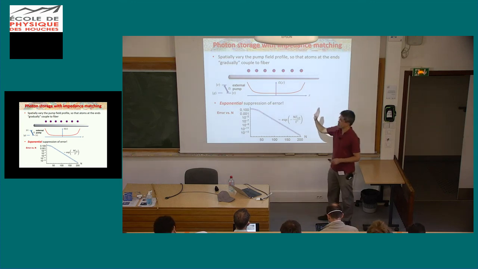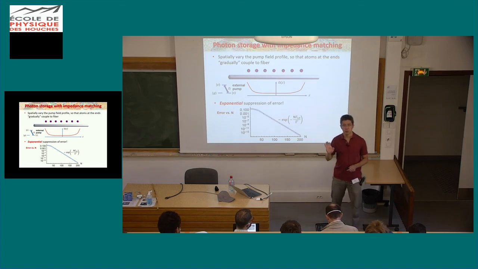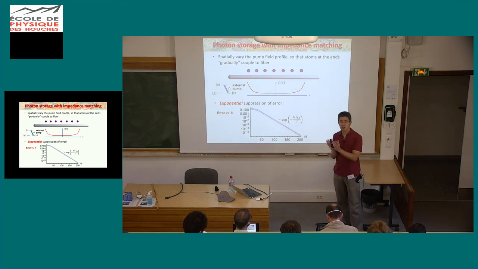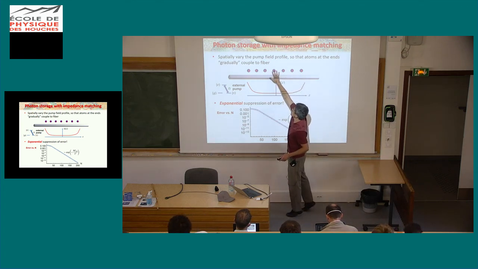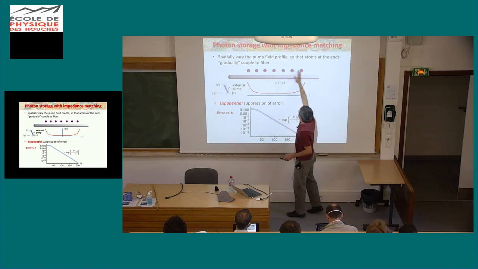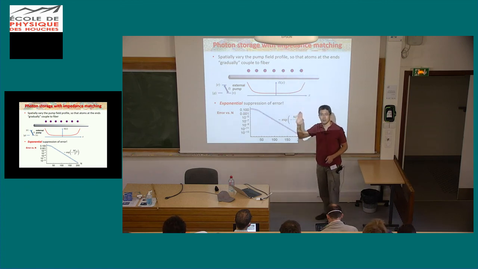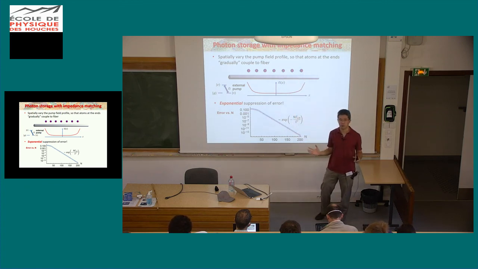Recall that free space modes, by definition, have a k vector that's smaller than omega over c. So my goal is to ensure that in the dynamics at all times, I avoid creating such wave vectors. The issue is that anytime, imagine I have some kind of k vector, some guided mode propagating through the system. If I see any type of discontinuous interface, that interface adds all kinds of momentum components, right? So what I want to do is smooth out that discontinuity.